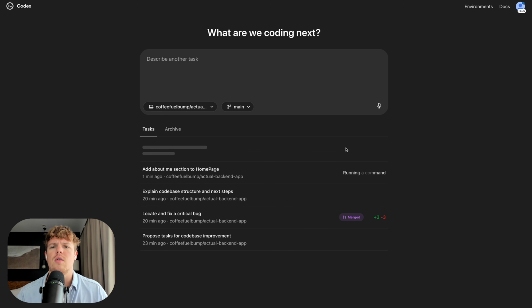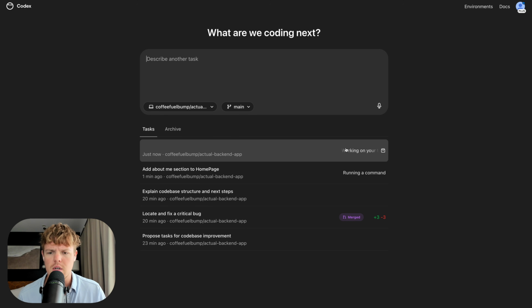What's cool here is that we can start generating multiple tasks at once, just boom, boom, and boom, and get going. And what's really next level is the ability for us to essentially do this with different branches if we want to. So I might make a more in-depth tutorial on Codex here that's a little bit more complex. Wanted to just give a fast overview of the platform. For now, though, let's check out both these outputs, see what we get.